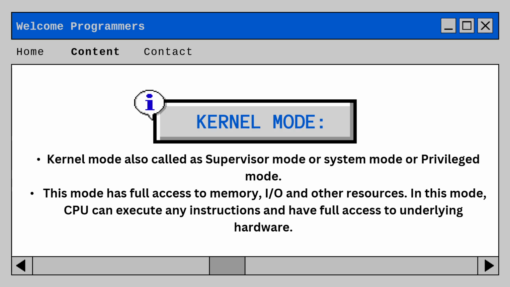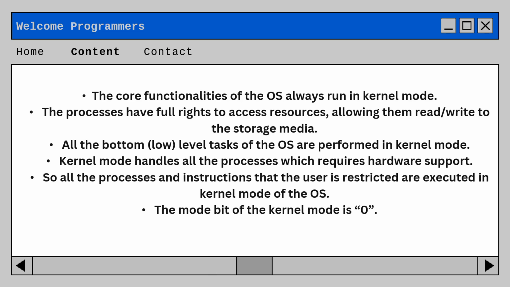So, it runs the core operating system tasks. You can use memory, CPU, input output devices, storage, etc. And it has mode bit 0, which handles low level operations like reading and writing to disk, memory management, device control, etc. All the system level processes run in kernel mode.